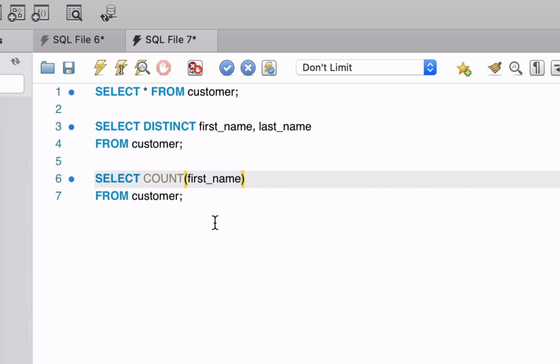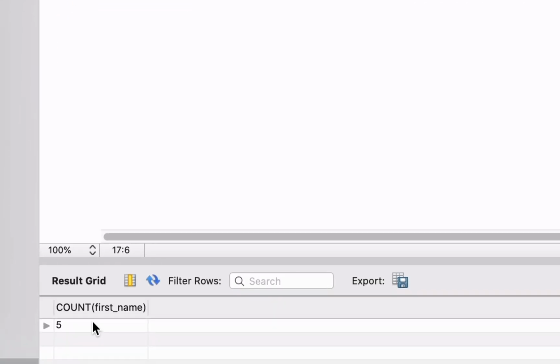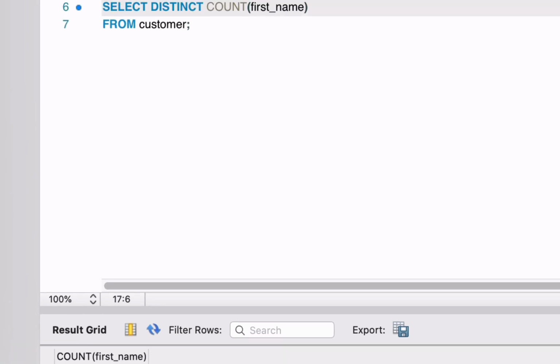What if you want to find the number of unique names? Rather than selecting the distinct names and counting them, you can add it to your count function. However, if you try this by putting distinct after the word select, you'll get this result. This is the same as without distinct. This is because you're telling the database to find the count of names and then give me the distinct of that result. It will always show the one value, but we want to count the distinct values.